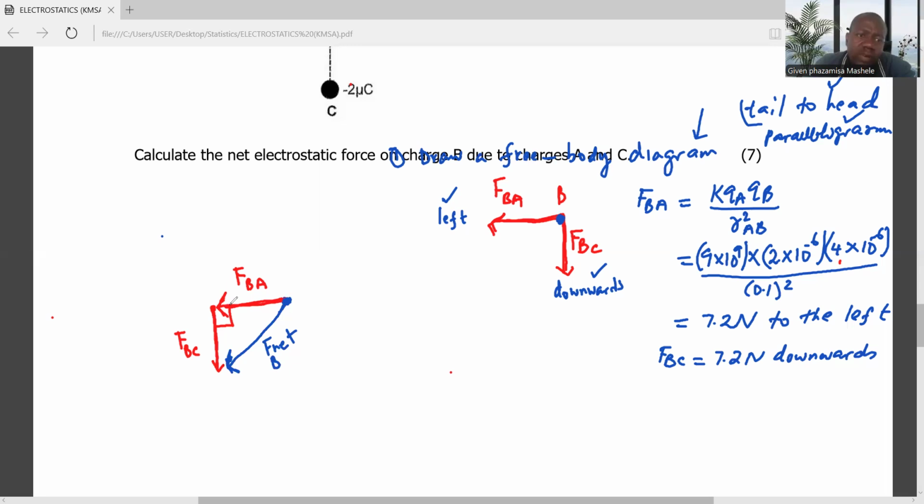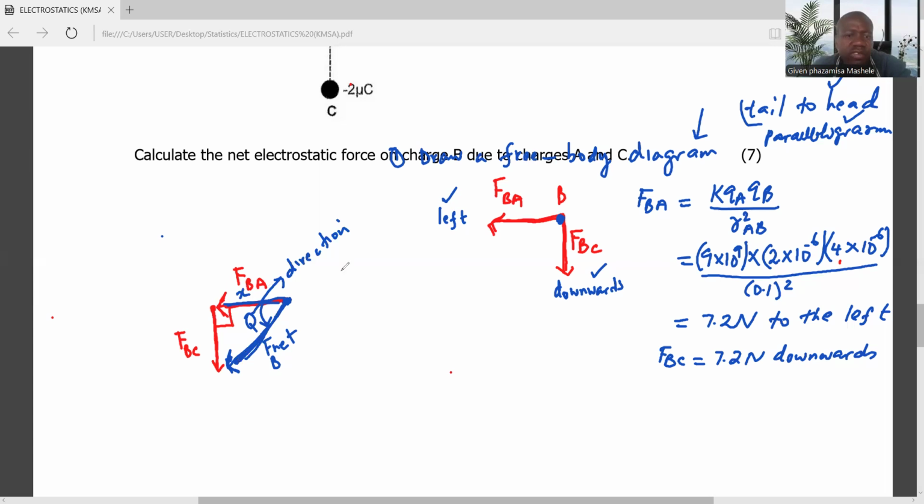And now, since this is our F net at B, how are we going to represent the angle? Remember, this is the direction of the force. So the direction here, we say from the x-axis, we draw the angle. So this is our angle here. Because this is at a right angle, it is the one that represents the direction. So we have to calculate the direction by looking at the angle from the x-axis up until we get our resultant. So that's the angle.